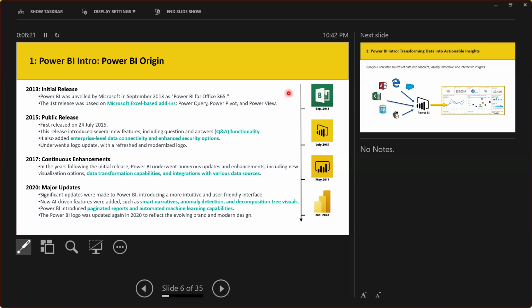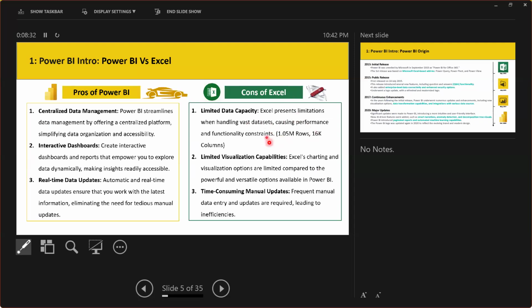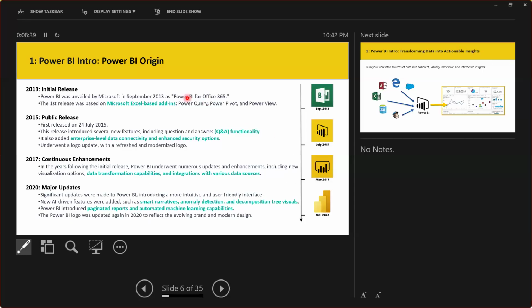Yes, we have Power Query in Excel. Similarly, Power Pivot and Power View. So we can also overcome the limitations we have discussed over here. We can also make more data into Excel by using these add-ons. These are already present over there.